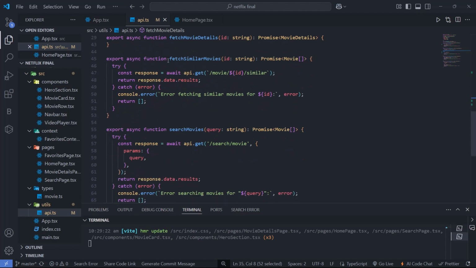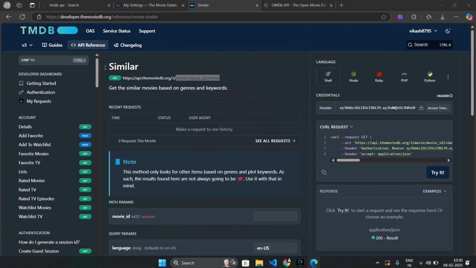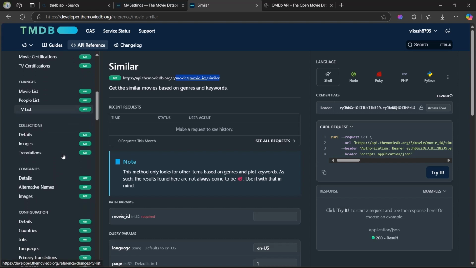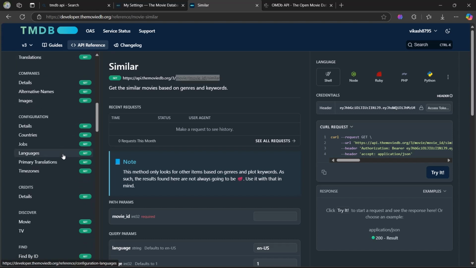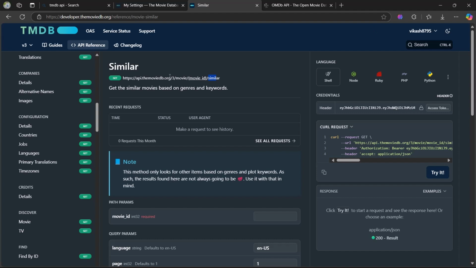Then one more data for the similar movies, right? How we can get the similar movies by id, I have shown you before. Movies similar movies, right? Where was it? Similar.